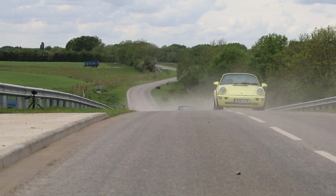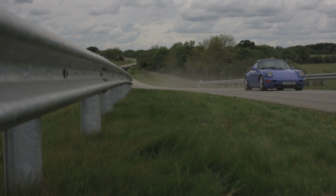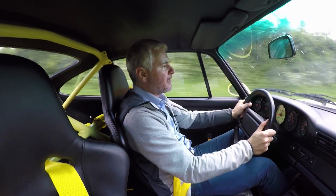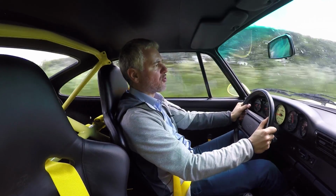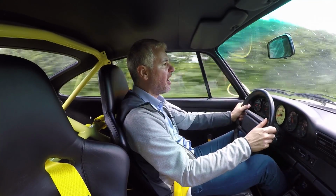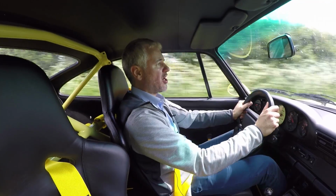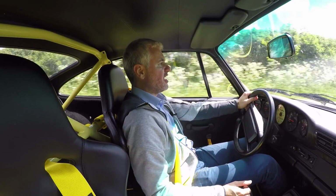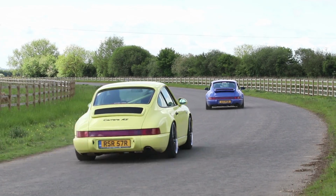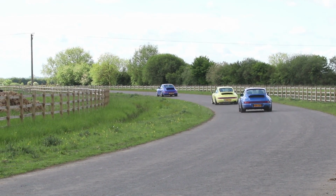I think the C4 is definitely more stable. You can even in fast road driving tell the difference between C4 and C2. It's not true that you can't. I can immediately tell the difference being on this and my car. And my car is very much RS spec. It's very much lightened. So this is maybe a bit quicker than James's car, but there isn't a lot in it.